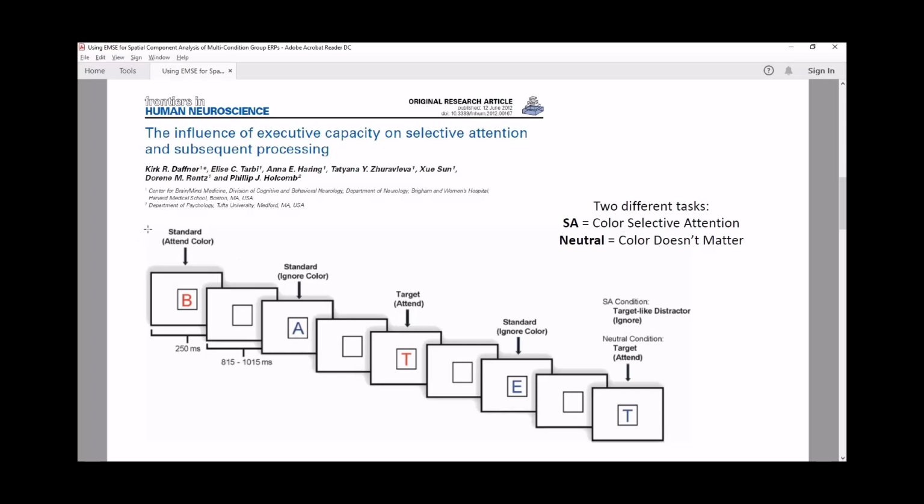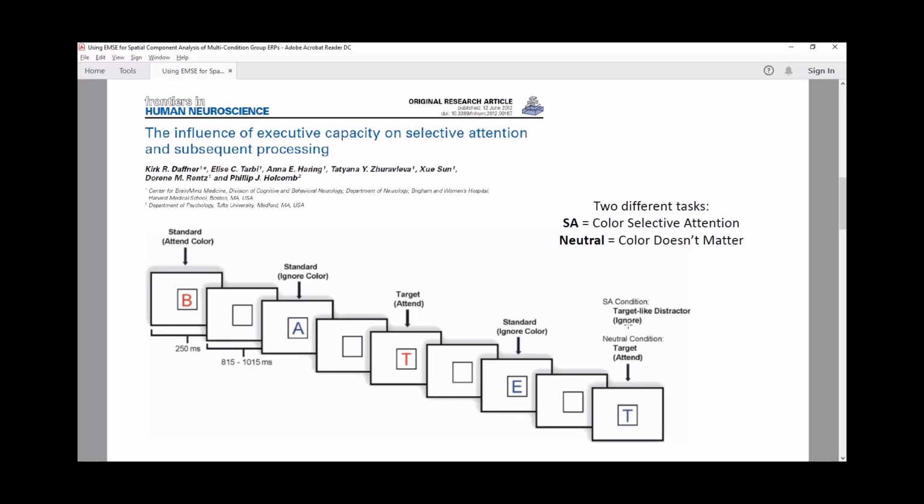So here, for example, if the intended color is red, and the letter B is not in the target class, then this would be a standard in the intended channel. If A is not in the target set, then this would be a standard in the ignored color channel. Here, if T is one of the target characters, and it's red, so this would be a target. Respond to this one.